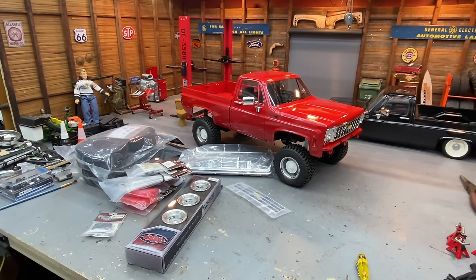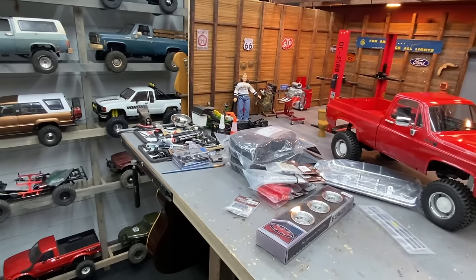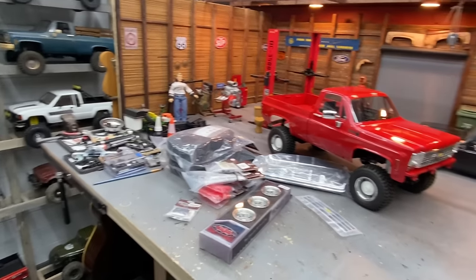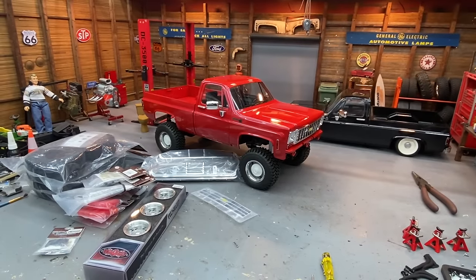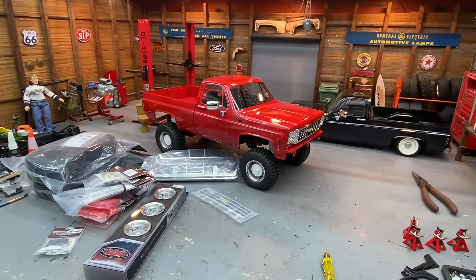Ever since I did the white extra cab and we went the show truck theme, you can see it over there with all of its shocks, all of its glory. I once put the black Scottsdale body on that chassis and immediately knew I had a mission. And I managed to get a hold of a red body. I'm not going to say what favors I had to do for that. But we got one here.